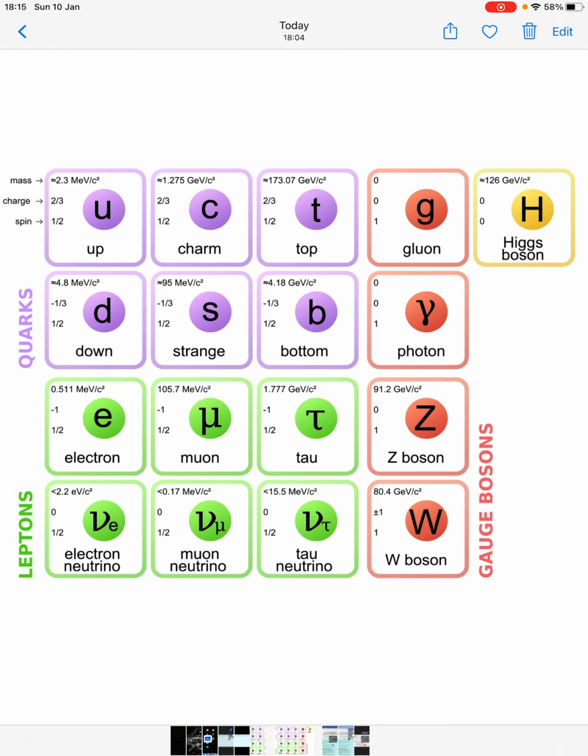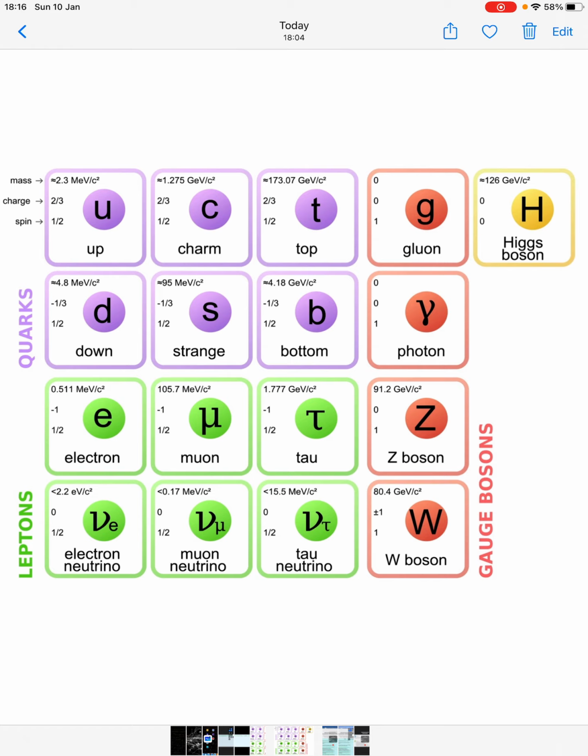Now, that word fundamental is going to be really important for you because as you're working your way through, all of these words that you can see on the screen just now are talking about fundamental particles. And fundamental just means can't be broken up anymore. So it's as simple as it will go.